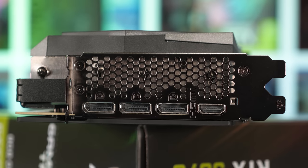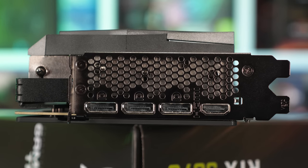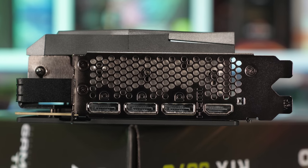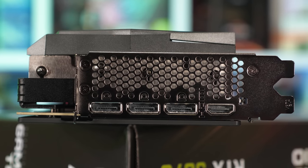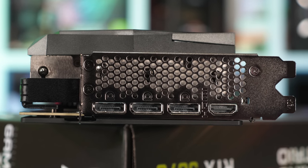Then moving around to the I.O. end of the card, we find the same basic configuration of the FE model. So there's just a single HDMI 2.1 port and three DisplayPort 1.4a outputs. That's a little bit disappointing given that we got two HDMI 2.1 ports on the TUF Gaming, but this probably won't be an issue for most gamers.